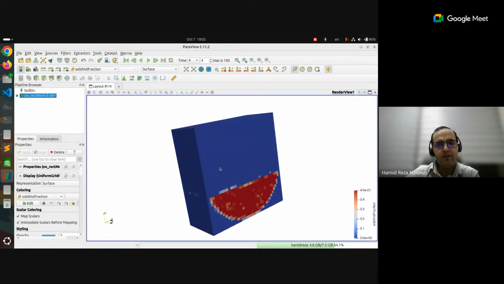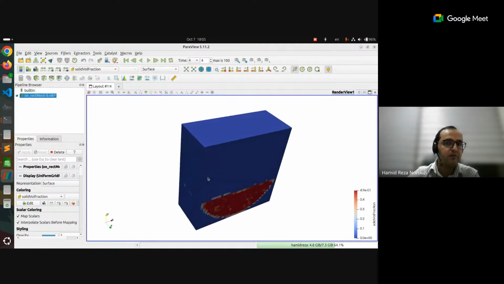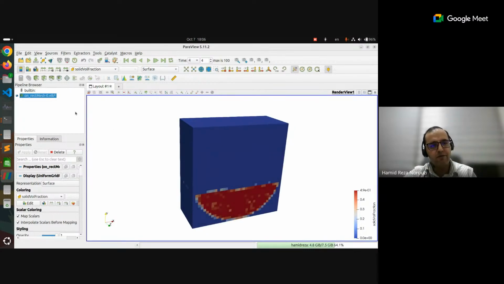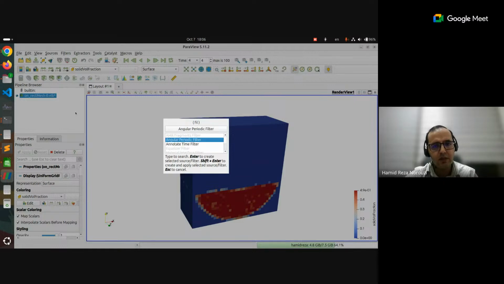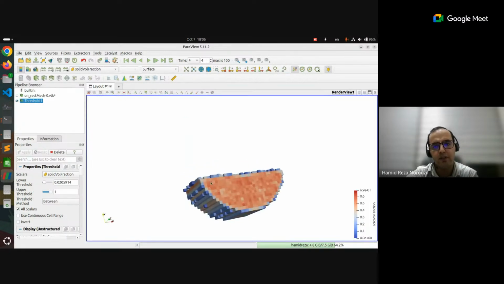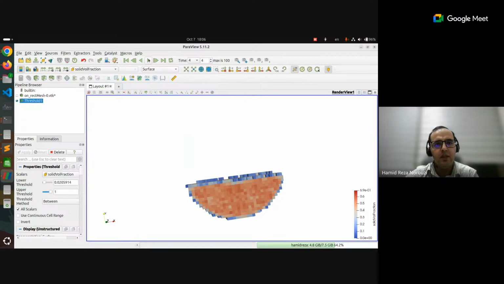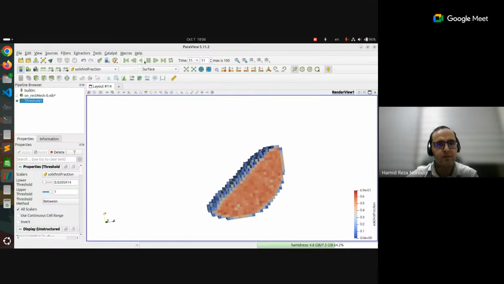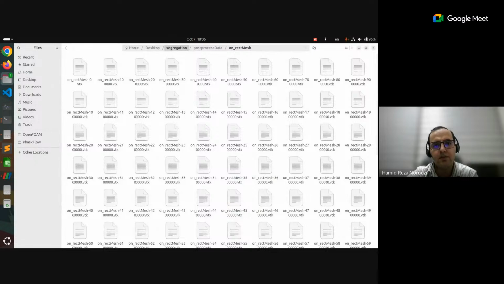As you see here, we have a rectangular mesh and we don't have, for example, a cylindrical mesh or something like that, but we can filter the results using a threshold filter based on the solid volume fraction, and then exclude all those cells that do not contain any particle. And then, okay, do we have the VTK here? Yeah.